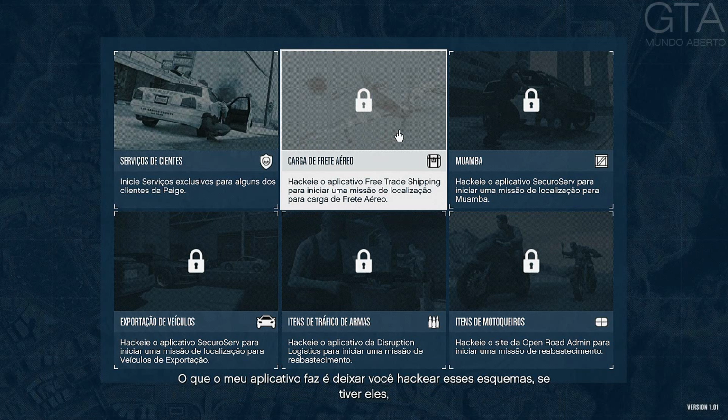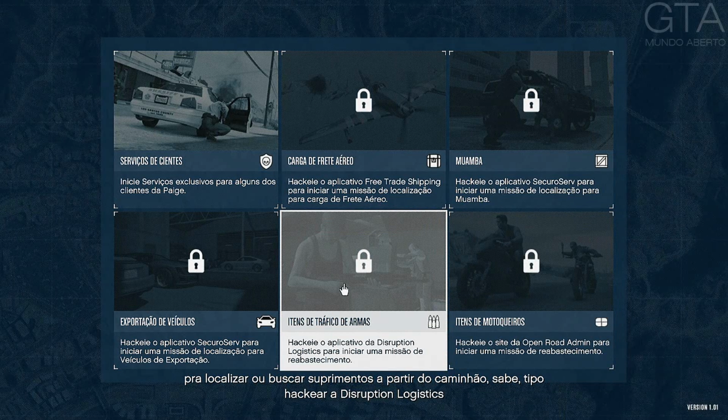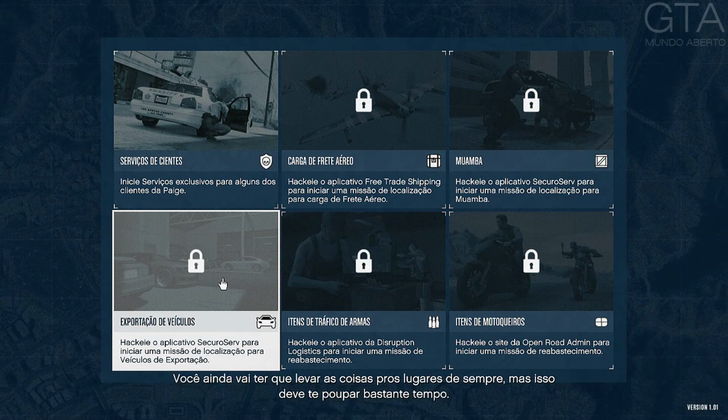What my little app does is allow you to hack into those businesses, if you own them, to run source or supply runs from the truck. You know, like, hack into Disruption Logistics for a gun-running resupply, or into SecuroServ to source your desired cargo. You'll still need to return the stuff to the usual places, but it should save you a lot of travel time.